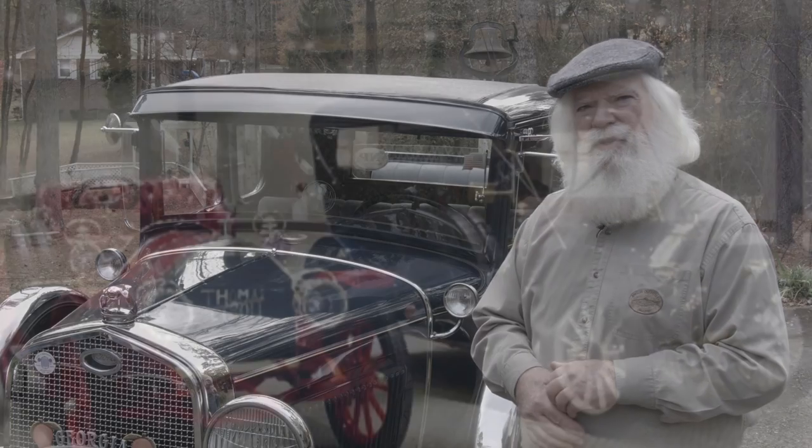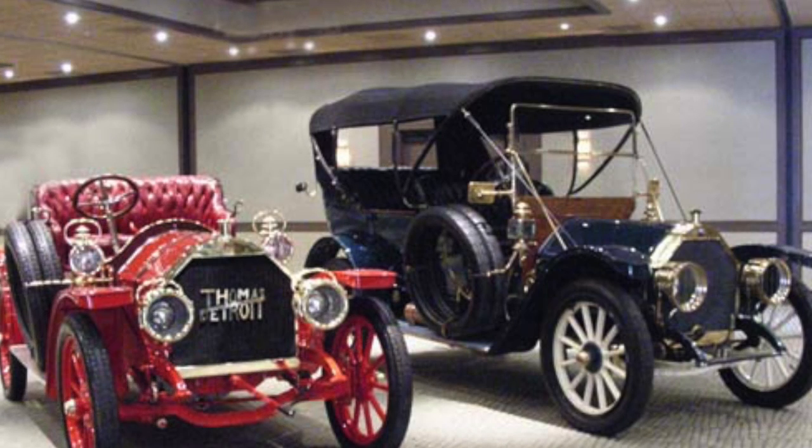We travel with the Horseless Carriage Club, which is really a brass era car club, but they're kind enough to let us in. But we're limited, we can't go on some of the tours that they do. We also belong to the Model A Restorers Club of America, and we have three chapters of that here in the state of Georgia, and we're affiliated with two of them, but friends with all of them. Sometimes we might take off and go see a friend in Alabama for lunch in these cars. It's not uncommon to go out and drive 200 or 300 miles in a day and just really enjoy it and come back with a nice big smile on your face.